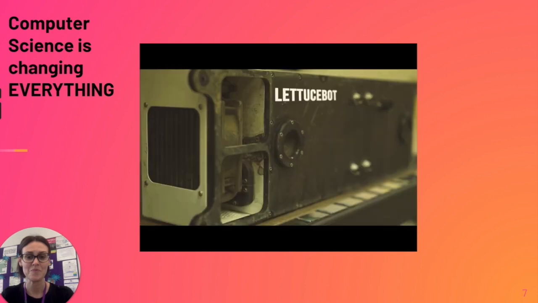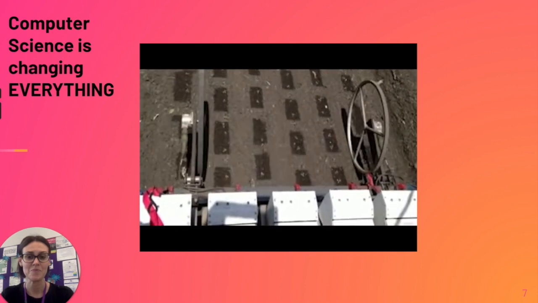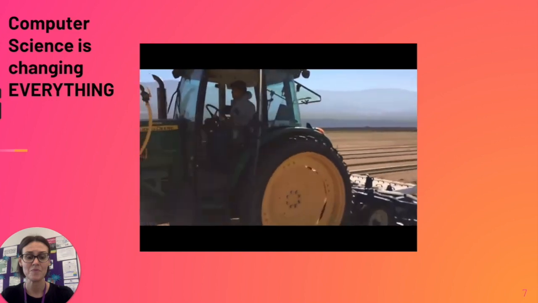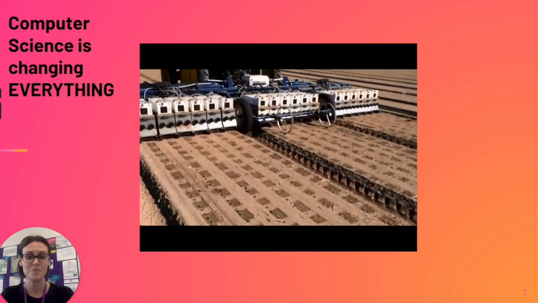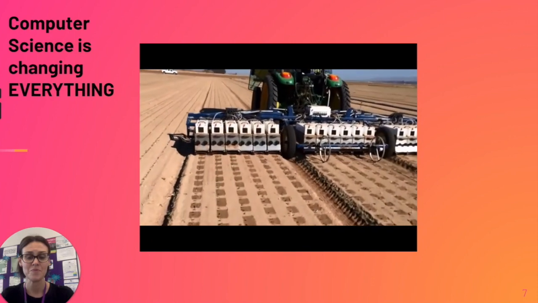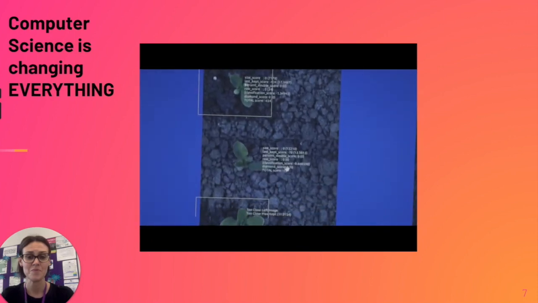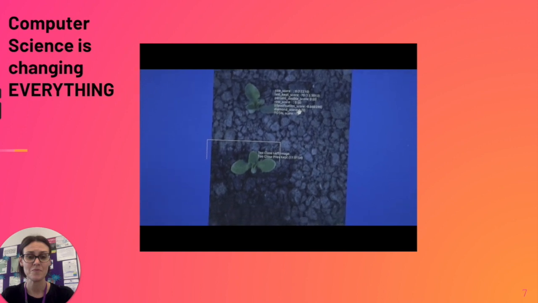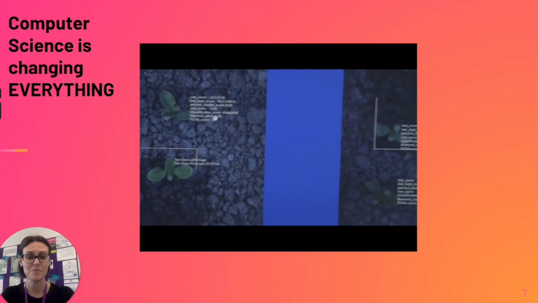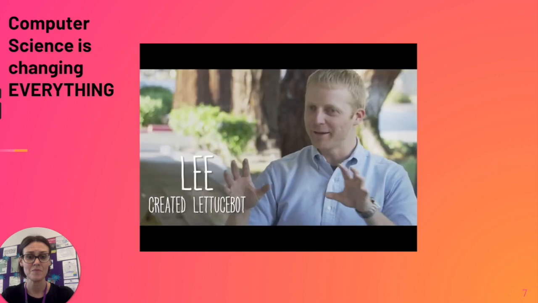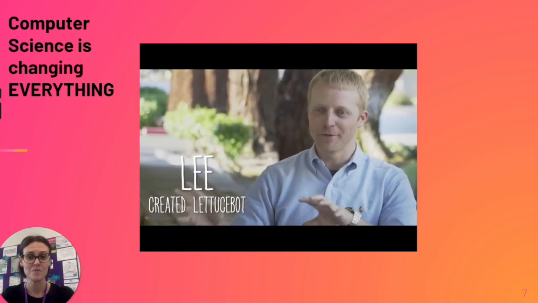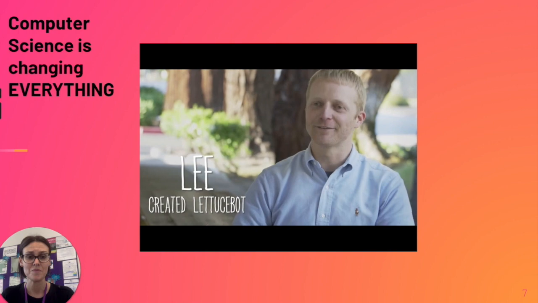The Lettuce Bot is a robot that can sense its environment. Every single hour, this Lettuce Bot is seeing 1.5 million plants and taking individual action on those plants. We enable lettuce growers to have higher yields by making it cheaper and producing food in a more sustainable way, which wasn't previously possible without computer science and technology.